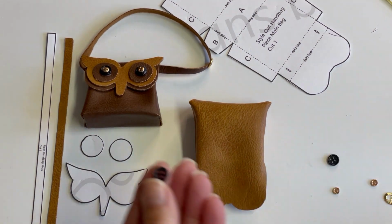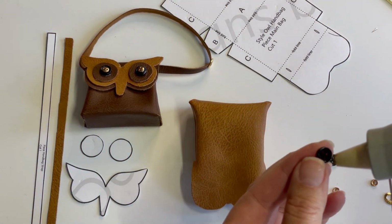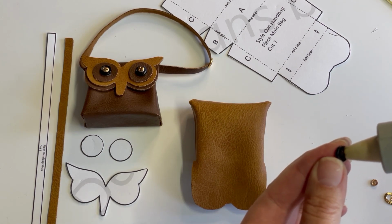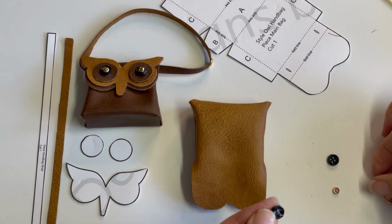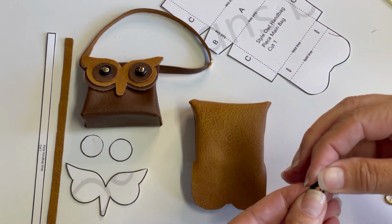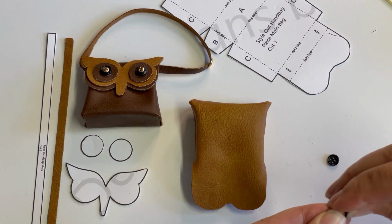So be very careful and apply that center button to the larger button with a little dab of glue in the middle. And you have to be careful not to get yourself on this one. And do that on both of the buttons.